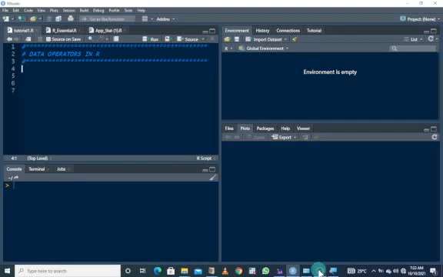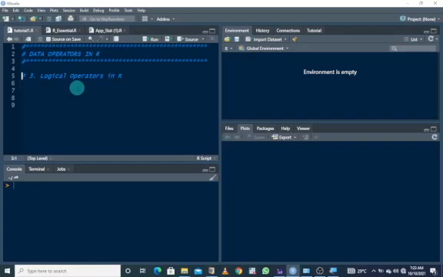Alright, so in this session we'll be looking at the logical operators in R, right? So let's comment 3 logical operators in R. You can watch my previous videos on the data operators in R before you jump into this if you haven't. With the logical operators in R, we'll be looking at the AND statement, AND if statement, OR statement, or OR if statement, right?